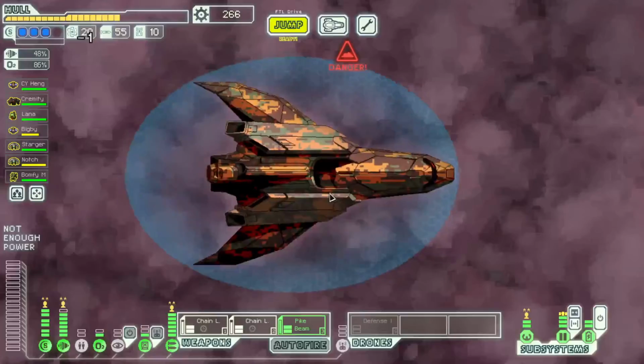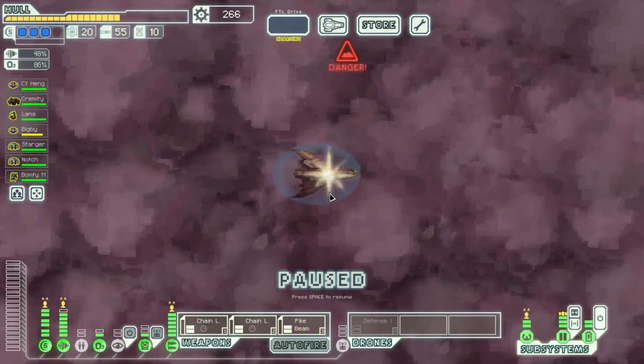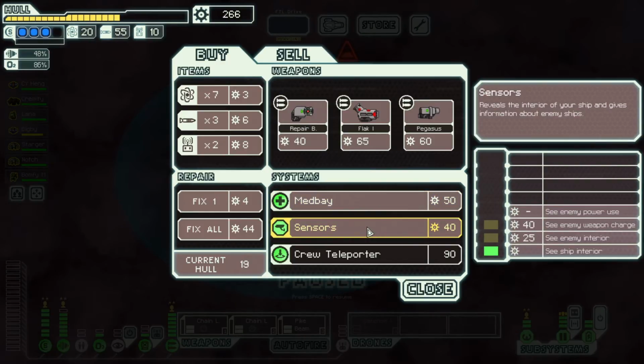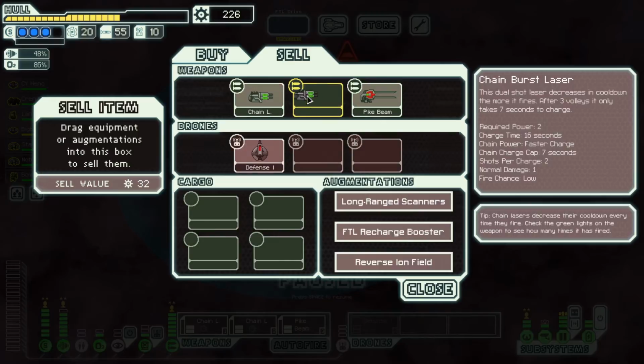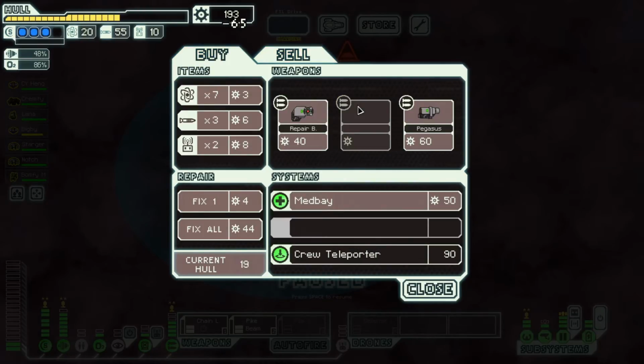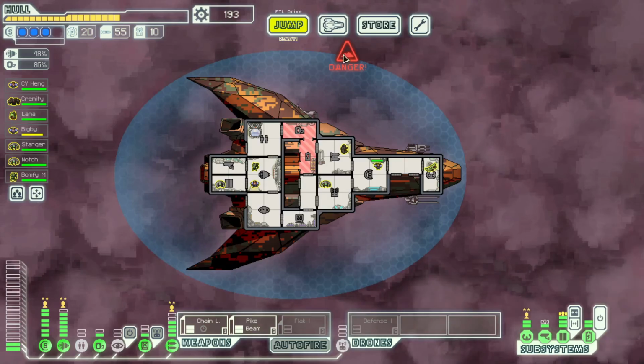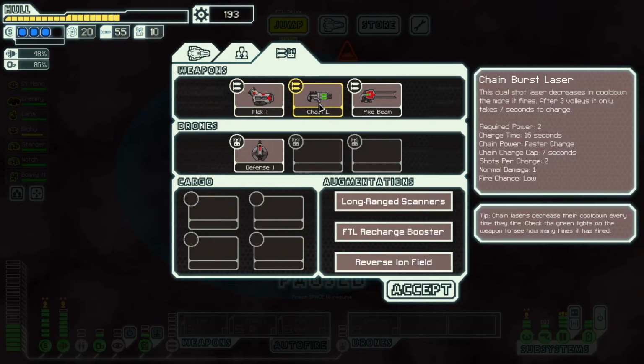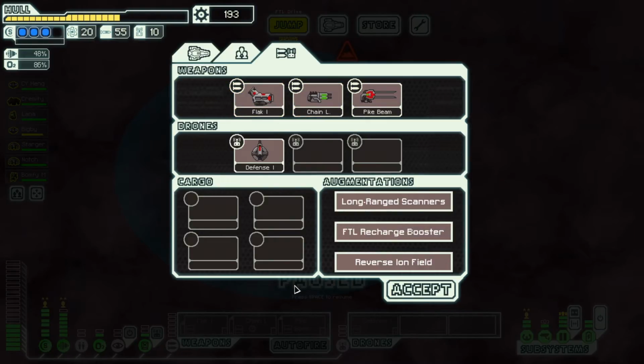57 scrap. Store. Continue. Flak one. That's what I'm talking about. Sensors. I haven't had sensors this whole game. Well, that flak basically solves all of the potential issues on this run, and I'm not even joking. Because it takes down an extra bar of shields. I can hide the hacking drone behind it.